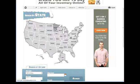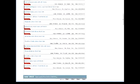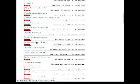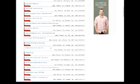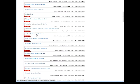I'm just going to click on my state here, so I can show you what this page looks like. These are all the sales in June, from here all the way to the bottom of the page. They claim that these little exclusive tabs mean that you can't find this sale published on any of the other book sale finder websites out there. Since we're in the middle of June right now, I see this Cottage Grove estate sale. They even have estate sales listed on here, which is kind of cool.